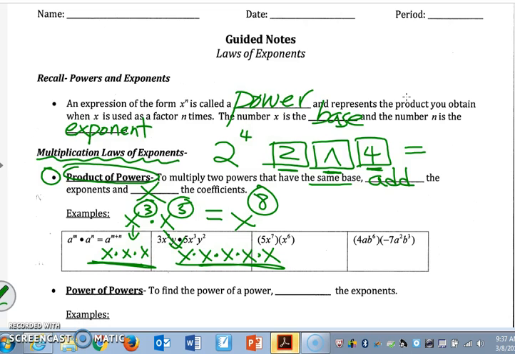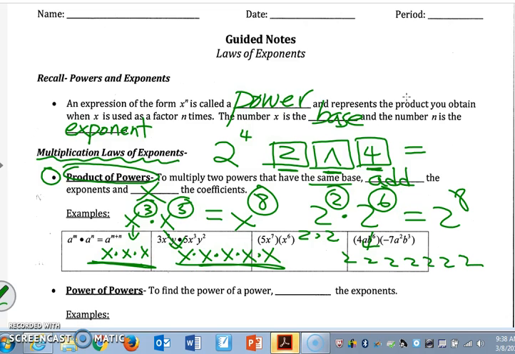So when you have a big number, instead of writing it out and counting all of them, just use the shortcut. Another example, if I have 2 to the 2nd power times 2 to the 6th power, it is 2 to the 8th. You just add 2 plus 6, 8. Because this means 2 times 2, and this means 2 six times. You're basically counting 1, 2, 3, 4, 5, 6, 7, 8. So when you have the same base and you're multiplying, your shortcut is just to add the powers. So that's called product of powers. Same base, multiplication, just add the powers.